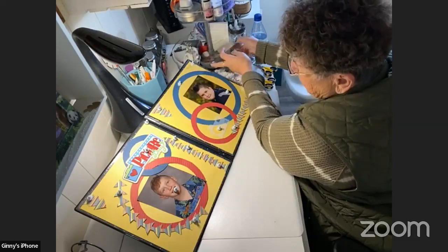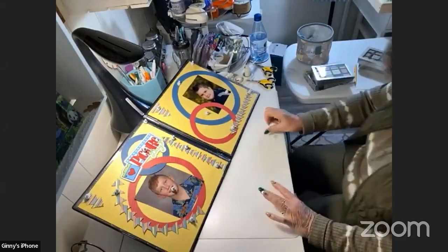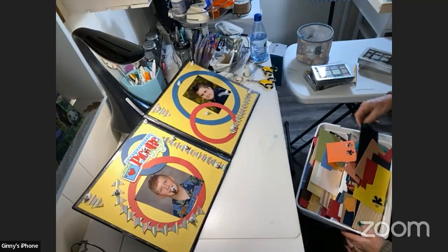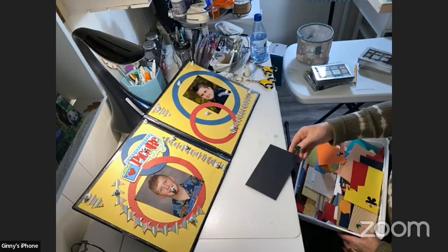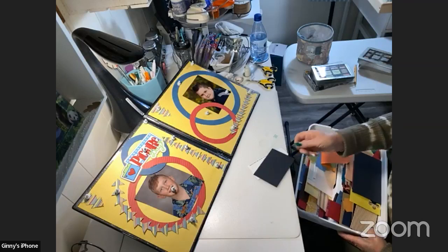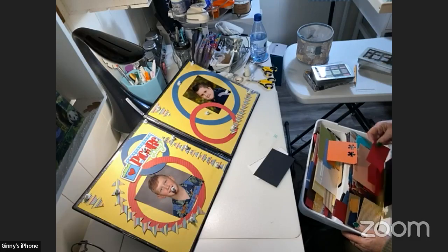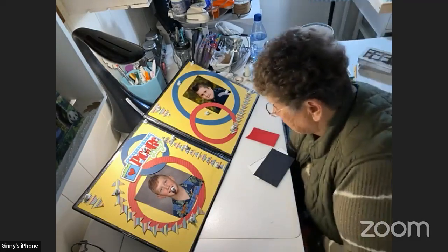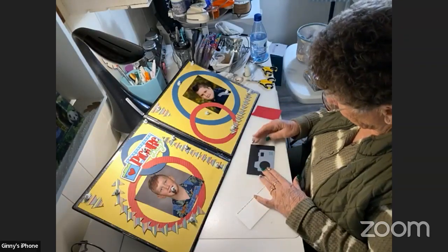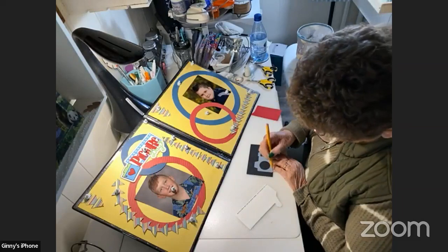Now I have to decide on my camera. I'm going to try it in black. See if I like it. And a little piece of white for the lens. And a little bit of red. Well, let's see what I can create here. This is the a la carte capture, it's called, the camera.